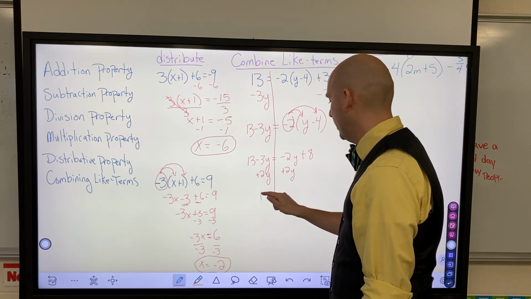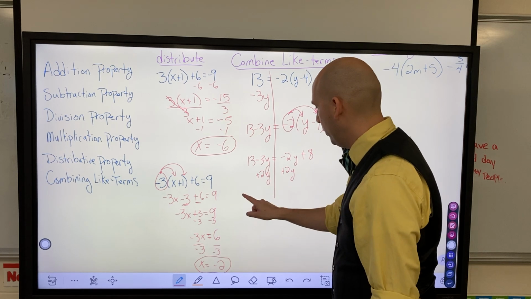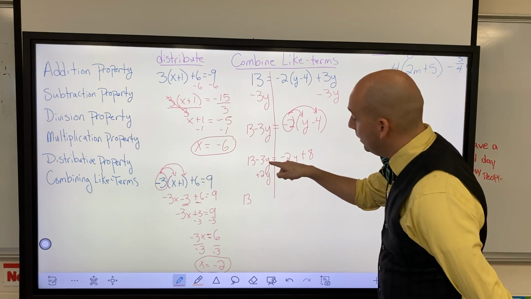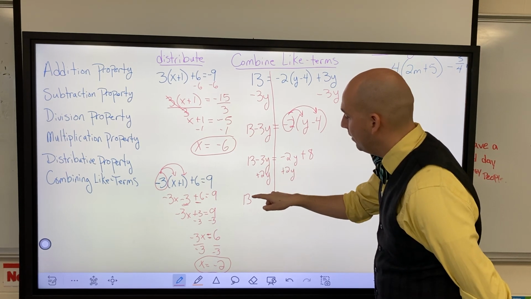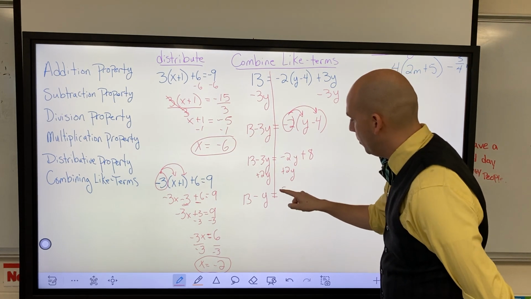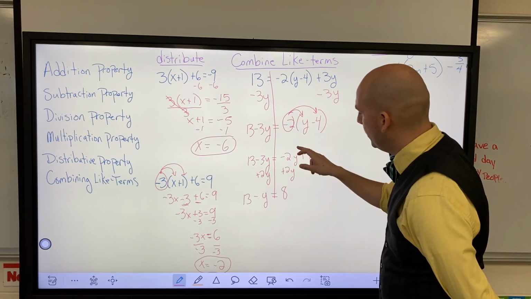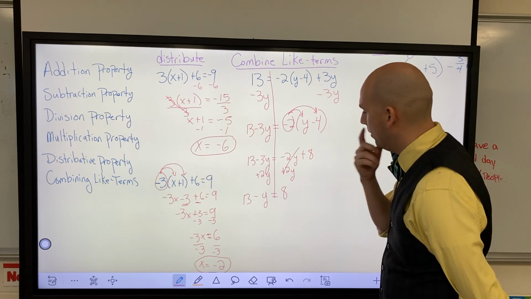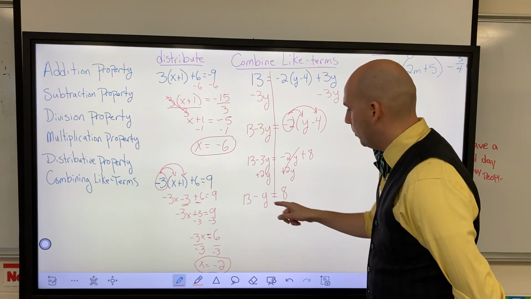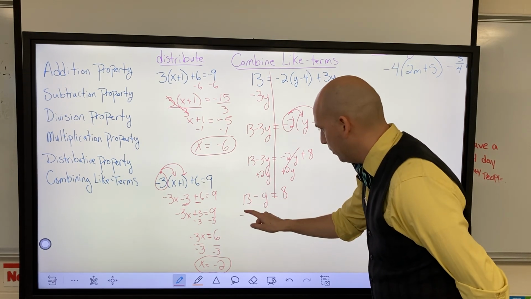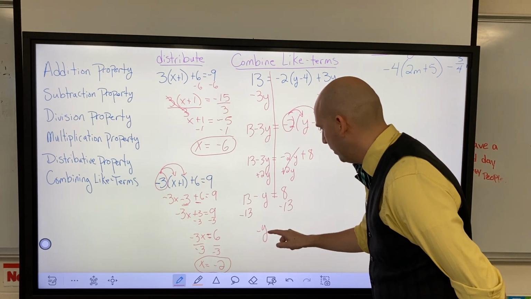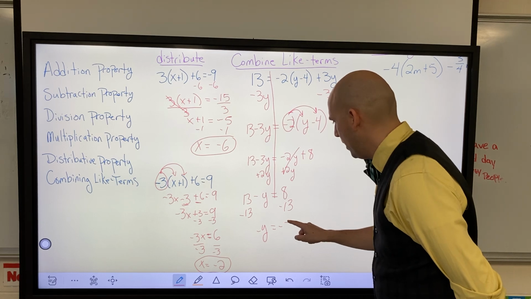Either way. Hold on. So 13 doesn't change because I can't combine 2y with 13. But I got minus 3y plus 2y. That leaves me with minus 1y. This cancels out and becomes 0. Okay, some people will cross those out. That's fine. You can do that because they're exactly alike. So 13 minus y. Well, let's subtract 13. Okay, let's subtract 13. And we'll get negative y is equal to negative 5.